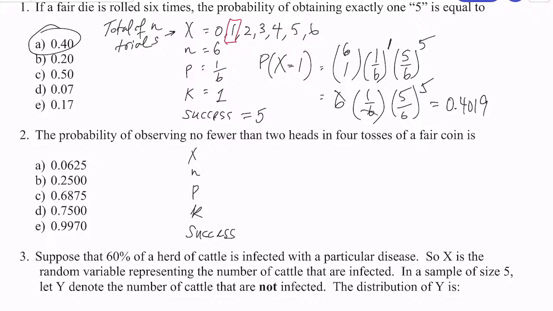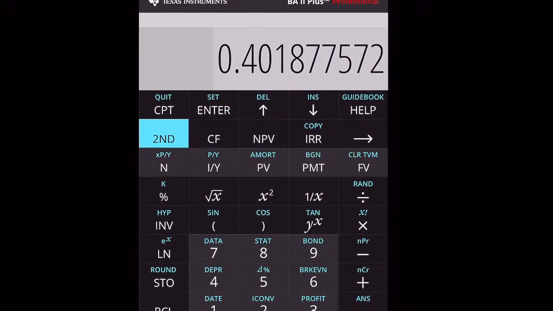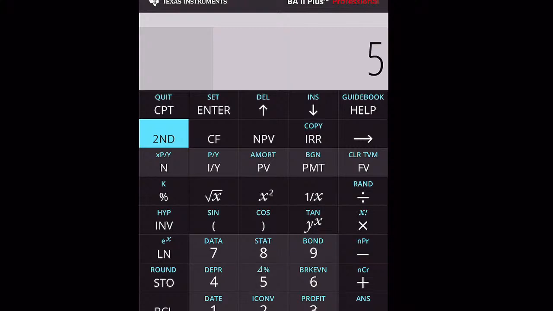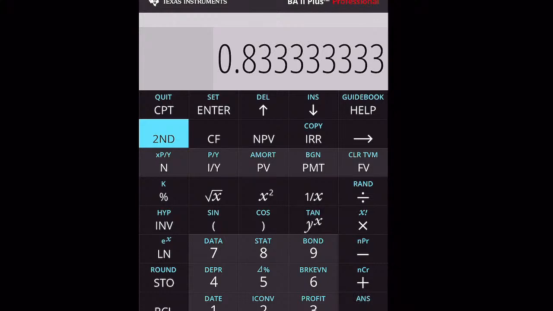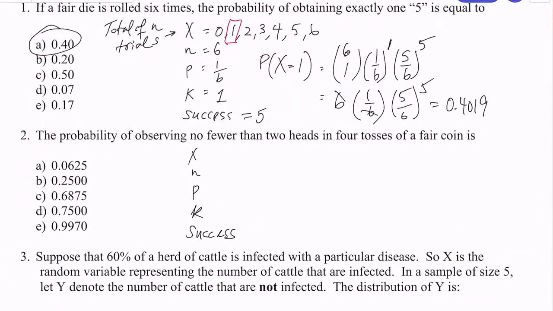And the fraction can be done in the calculator. I did the fraction in the calculator. I don't think this calculator has a fraction like the other. There's another calculator I have that has a fraction. I think you just have to put it in brackets here. The other calculator that I was using for some of the videos is the TI 30XA. And it had a fraction. You could actually enter a fraction on the screen and work with it. I don't think that's here. So I just did 5 divided by 6 equals, and then power 5. Okay, so help me with this one.